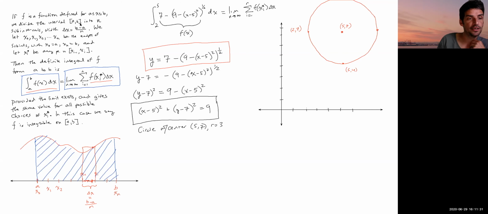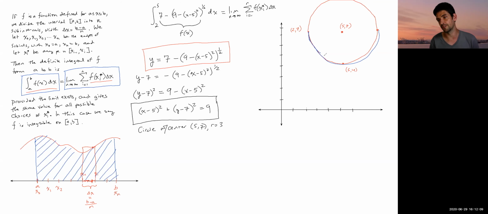However, it's easy enough to see what part of this picture of the circle is represented by this function. Look at our function, y equals 7 minus the quantity 9 minus (x minus 5) squared, to the 1/2. This thing in the square root is always going to be positive. We're taking 7 minus something positive. Well, that's going to give us something 7 or less. And so this picture isn't quite accurate. The function we care about is actually only the bottom half of this circle. So pretend I drew that exactly on top of the bottom half of that circle.